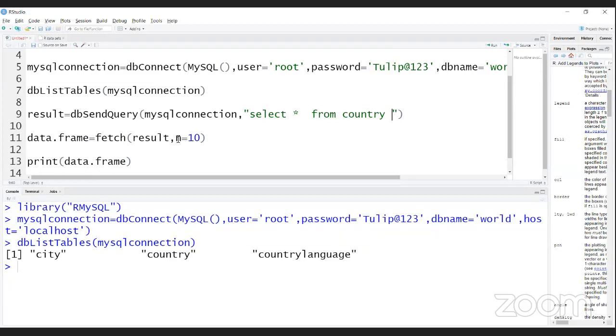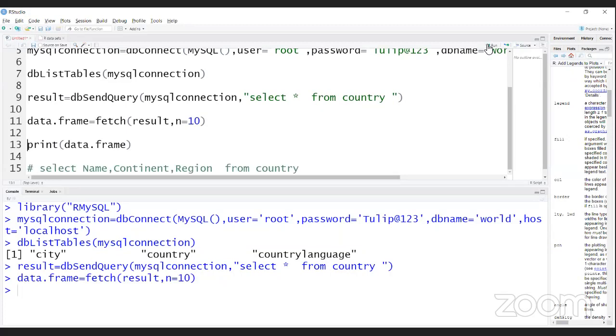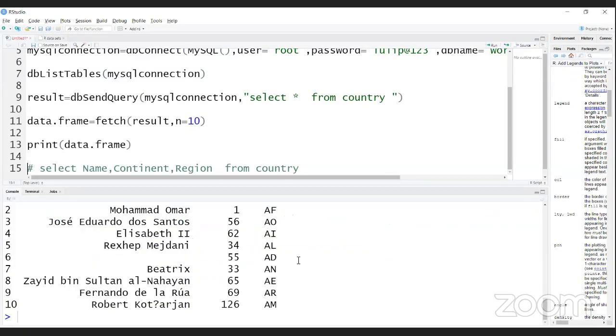I just want to retrieve only the first 10 records. N means the number of records you would like to fetch. Only that many records will be fetched and populated here. Let me execute my query, and then it has been stored in my data.frame, and the same is getting printed.